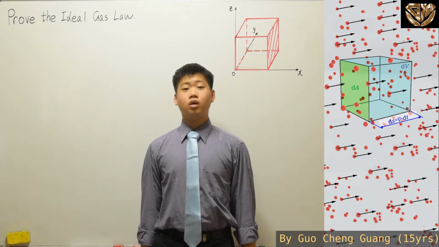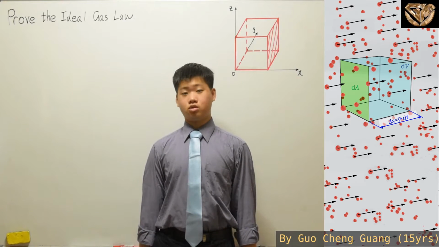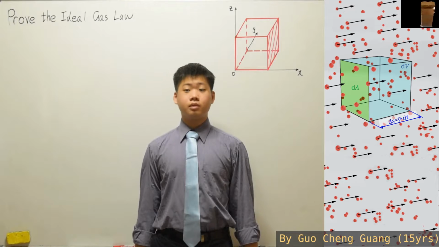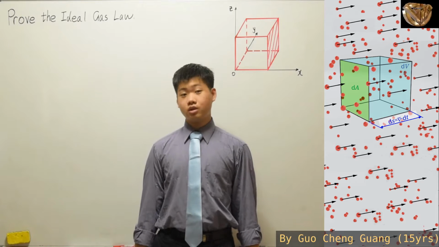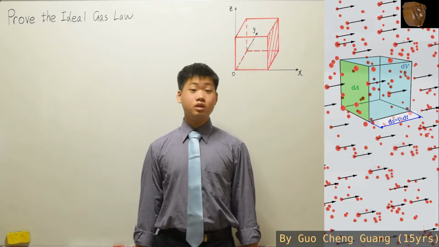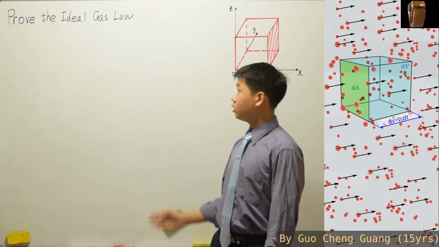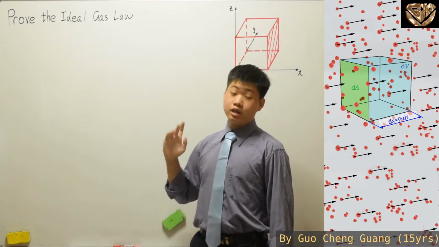Here we have a lesson on physical chemistry, and we're taking a look at the Maxwell-Boltzmann distribution. In the previous few lessons, we covered different things about the Maxwell-Boltzmann distributions and functions. In this lesson, we will be looking at something a bit different, which is to show the ideal gas law.